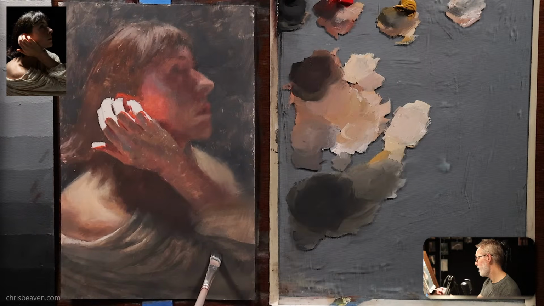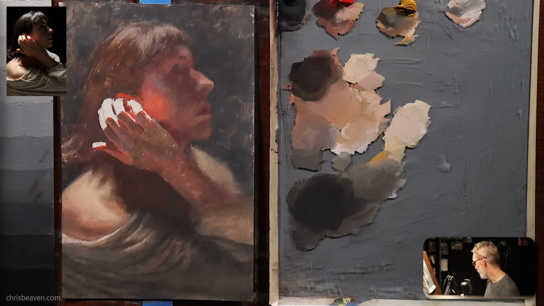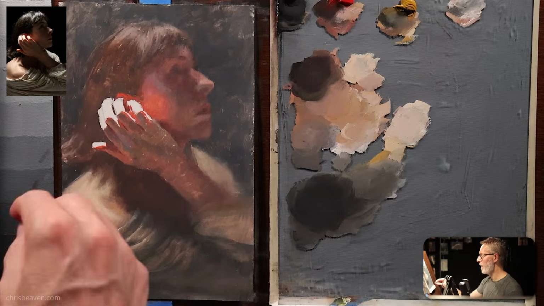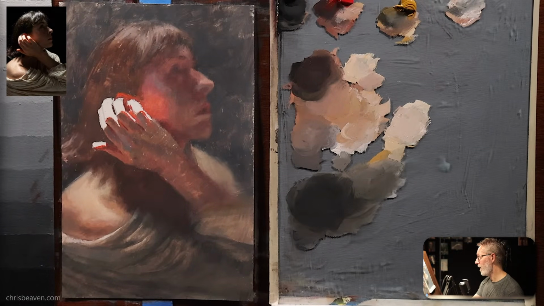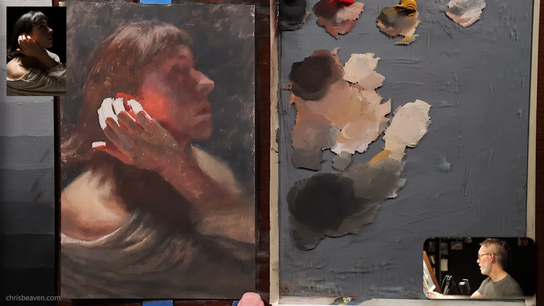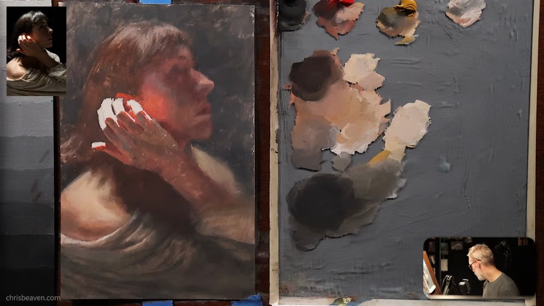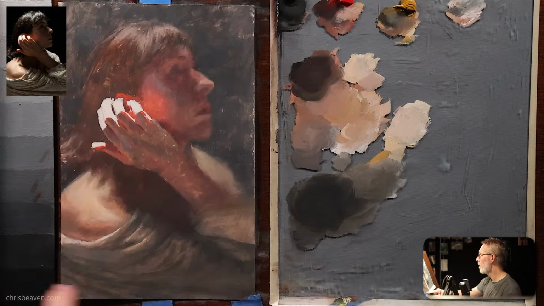I'm trying right here to get this value darker. And okay, the whole bouncing is really annoying the crap out of me now. I'm going to take this piece of tape down here and put it right at the corner. Usually with a lot of these paintings that I work on paper, I'll have a half inch border around so I can tape everything down.